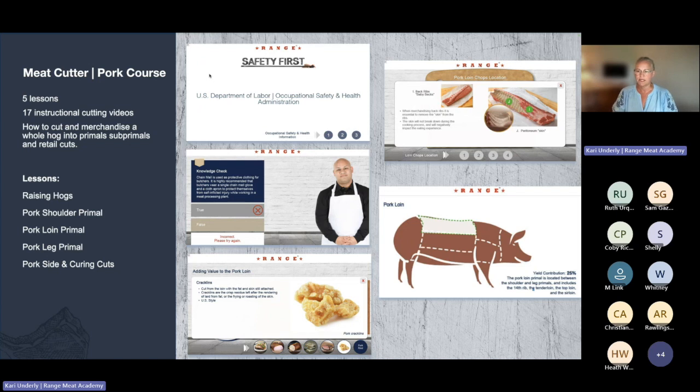We talk about yield percentages and where they're located on the pork or the hog. And then in the value added realm, we always do something else. So for the pork loin, there's some little pictures at the bottom. They might be hard to see. We might be talking about smoking the loin, Canadian bacon, a croqueta, some lardo, some lomo, cracklins, and pork rinds. So those are just different examples. So they click on those different buttons, and the information about that particular cut pops up on the screen.